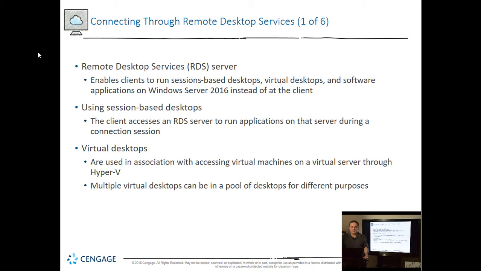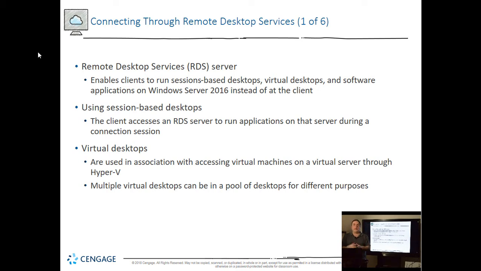Now the other option to this, which is a little bit newer, is something called virtual desktop. So it's also a form of remote desktop services, but instead of everybody sharing the same server, what we do is everybody gets an individual version of Windows, say Windows 10 for instance, that's running on top of Windows Server 2016 and Hyper-V.